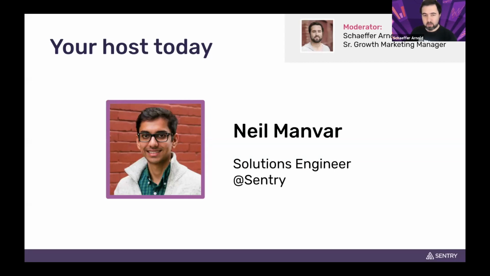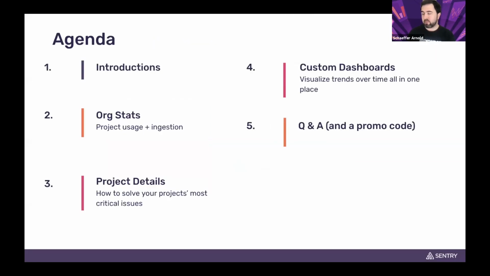So let's take a peek at what Neil's going to be going over today. Looking first at org stats, taking a peek at your project usage and your ingestion. Then we'll hop over and look at project details, thinking about how to solve your project's most critical issues, and custom dashboards, which is what it kind of sounds like. It can allow you to visualize trends over time. And then at the very end, we'll do Q&A.